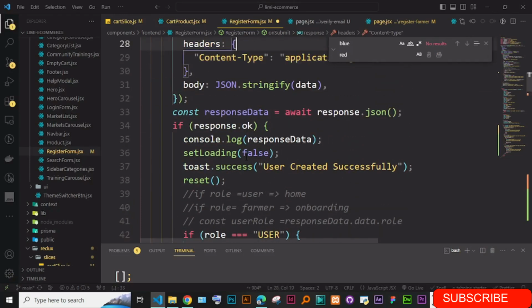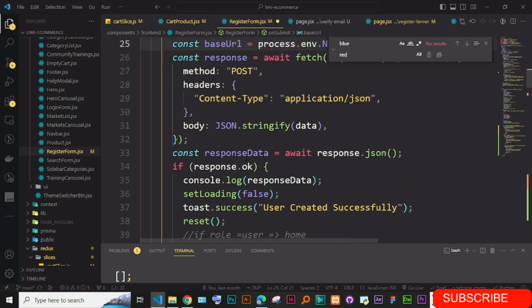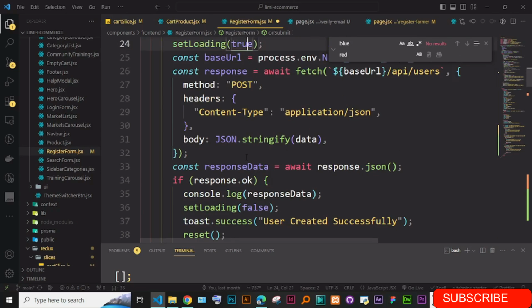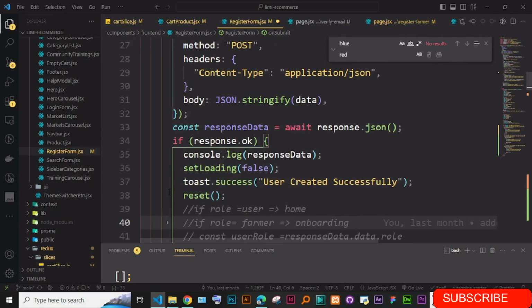Okay, and then one more thing is we have to now check for the role. And one thing I was thinking was either we create a separate endpoint.